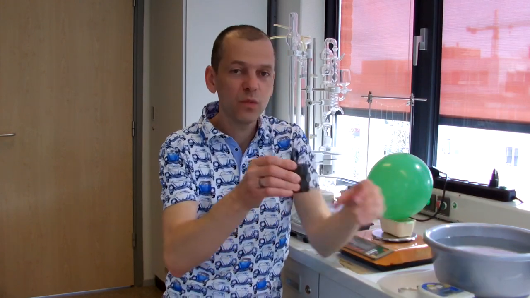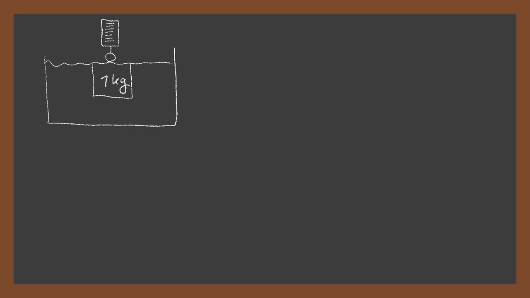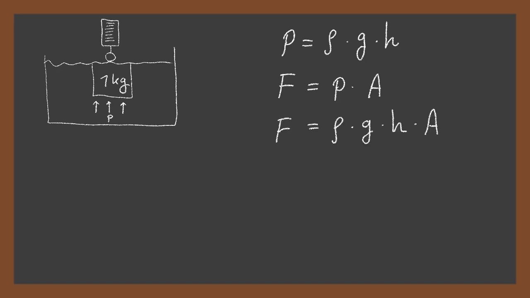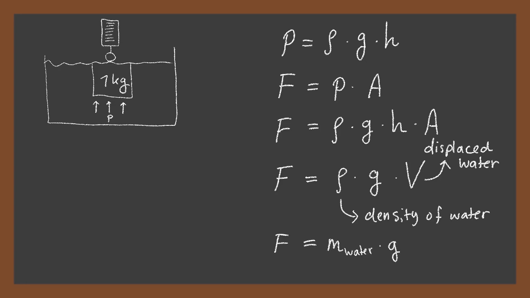Because this weight is kind of cylinder-like, we can actually calculate the difference in force. We will imagine that a cylinder-shaped object is submerged in the water. Only the pressure of the water at the bottom of the cylinder will cause an upward force, because the pressure at the sides of the cylinder act horizontally. This pressure equals rho times G times H. The buoyant force then equals pressure P times surface area A. We will fill in the formula for pressure. The buoyant force equals rho times G times A times H. The height H times the surface area A is just the volume of our cylinder and equal to the amount of displaced water. Remember that rho is the density of water. So the buoyant force is equal to the mass of the water times the acceleration due to gravity, which is just the weight of the displaced water. This is Archimedes principle.